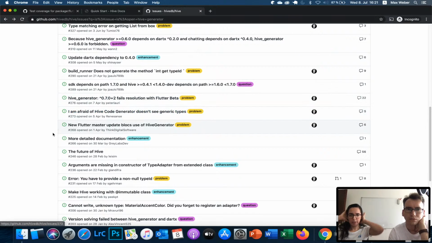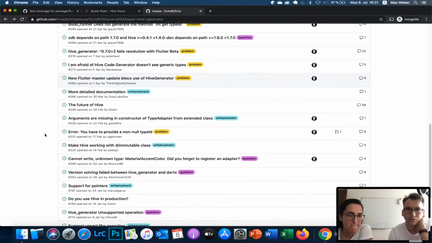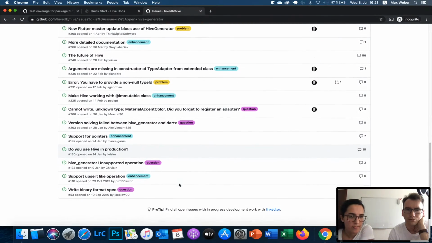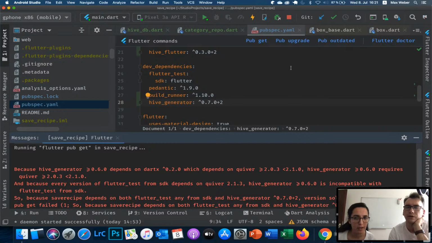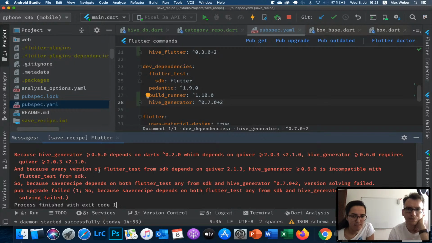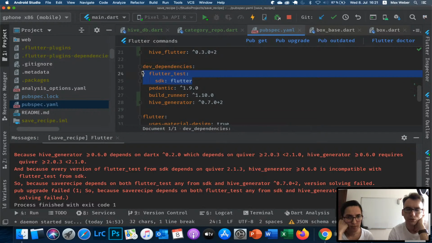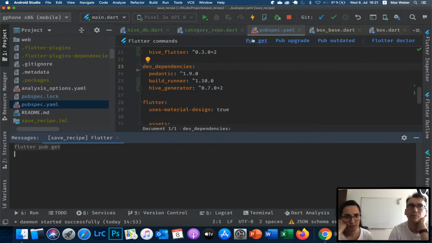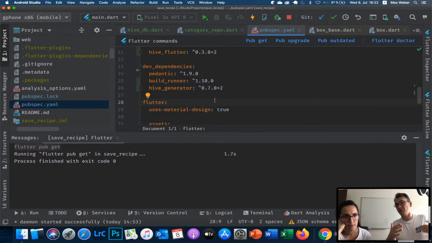Hive generator solution. Should we maybe search for the error? Can we go for the pub upgrade? Just take a look if something helps. If we remove the dependency to the tests, I know this is a very bad solution and most likely nobody will do it. But this solves it already. So for today, I would say it's okay, because we don't write so many tests for that app, which is a bad solution, I know, but this could be a problem solver.